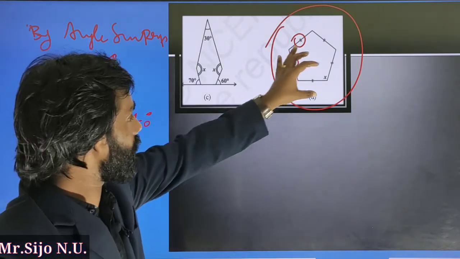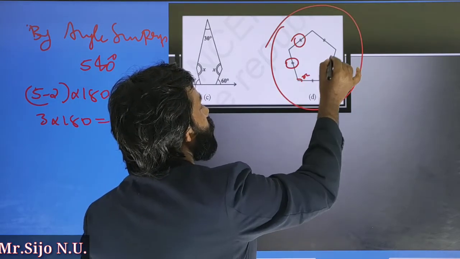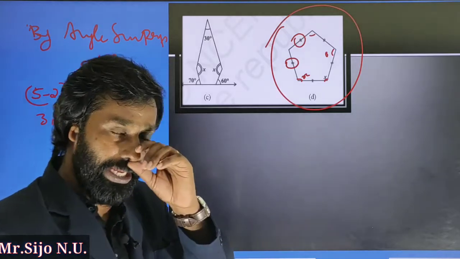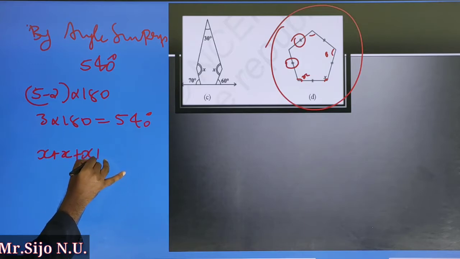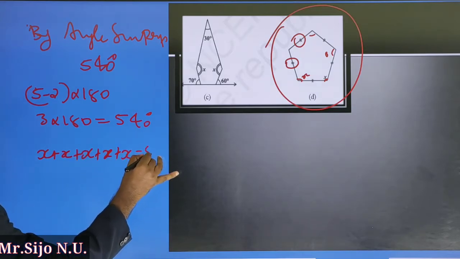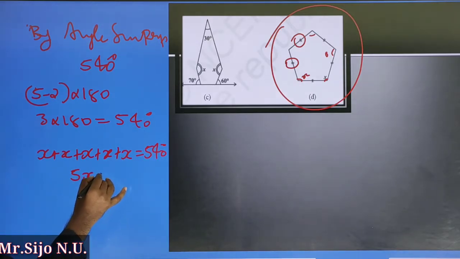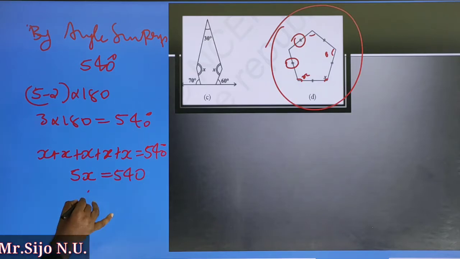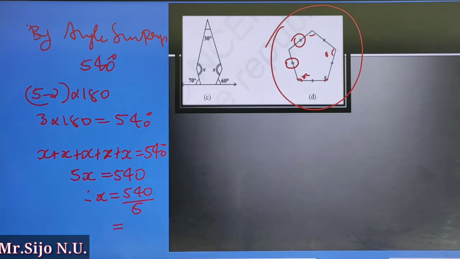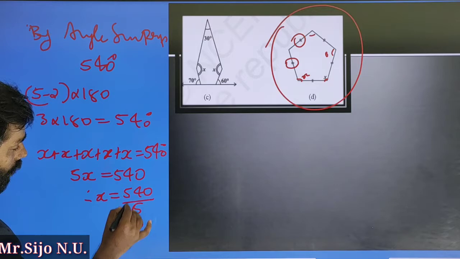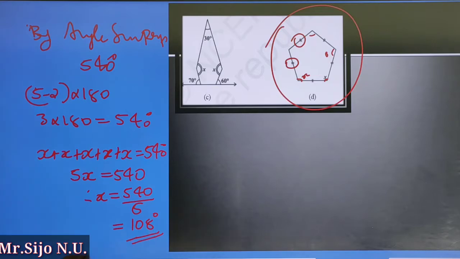Well, now you see here, all sides are equal. So it's given here x, so this should be x, this should be x, all angles should be x. So let us consider, we can write x plus x plus x plus x plus x equal to 540. Well, now this should be 5x equal to 540. Therefore, x equal to 540 divided by 5. So 540 divided by 5. What is that? It should be 108. How many times 5? 8 times. So x value is 108.